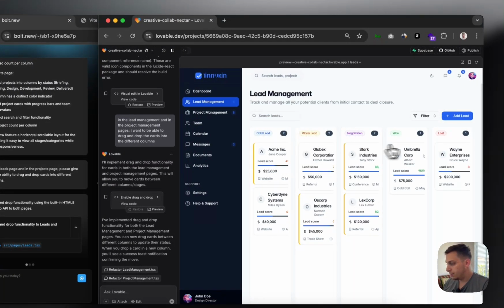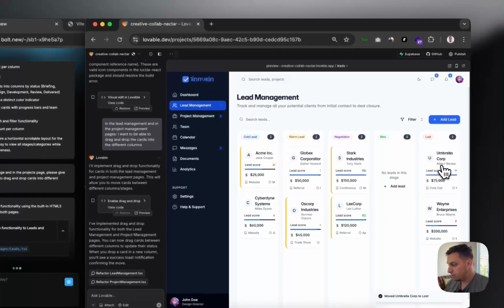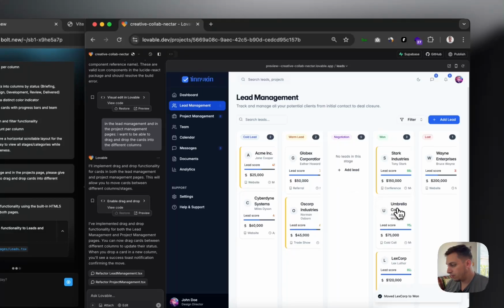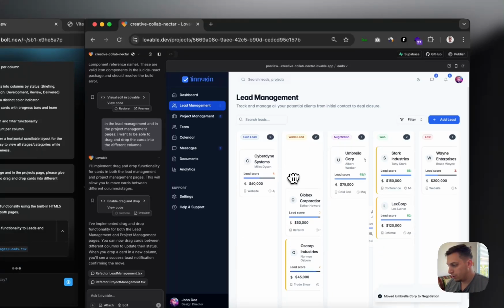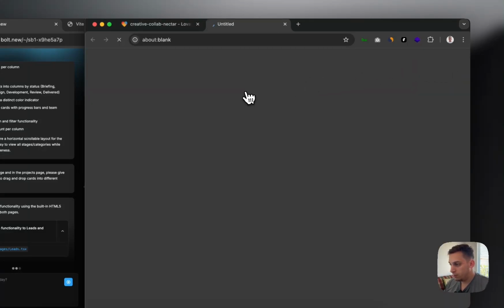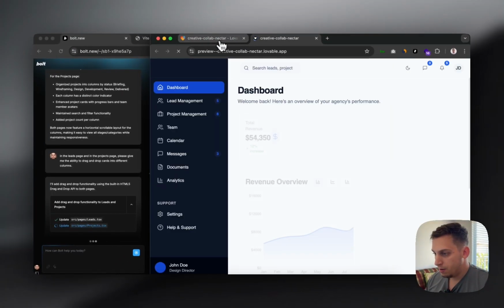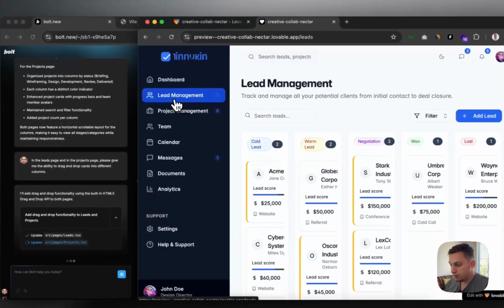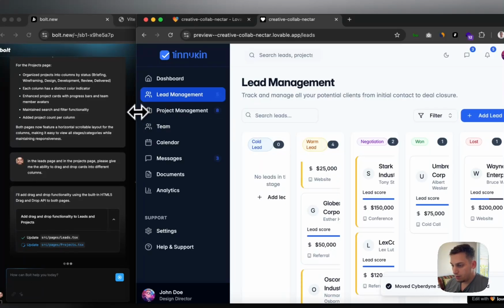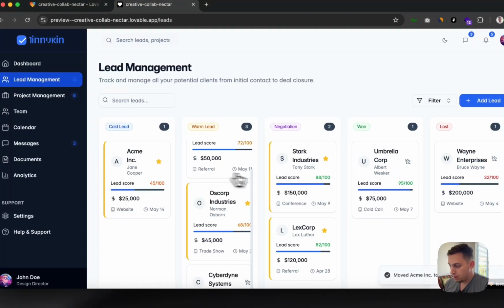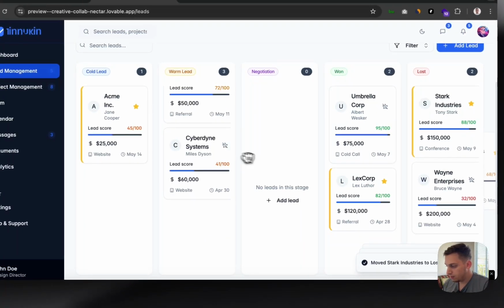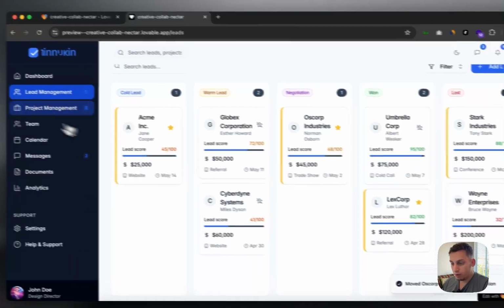So we have these different columns, and now we can basically just move different things into different columns. The UI is still not perfect, right? But it's working, which is pretty interesting. We can go ahead and even publish this to another tab with a preview domain and basically just try it out here. And you can already start seeing that it's working. Let's just make it full screen. Yeah, you can see that it's kind of buggy in terms of how you don't really see it. Sometimes it goes here, but it's working, right?